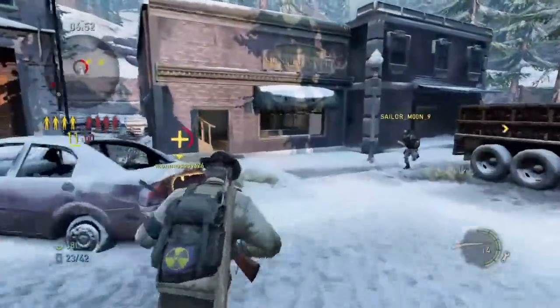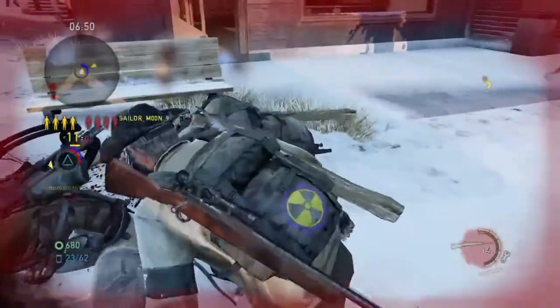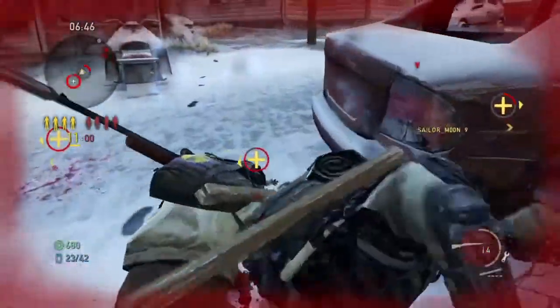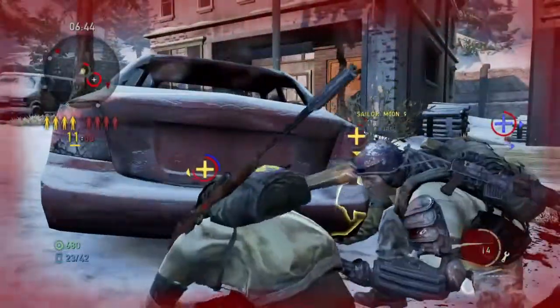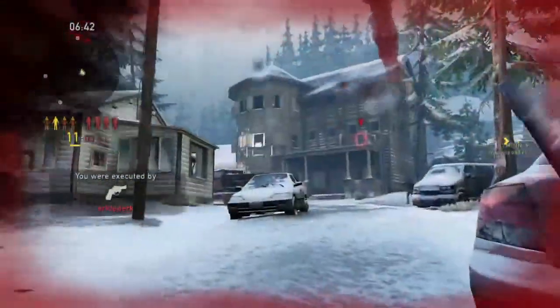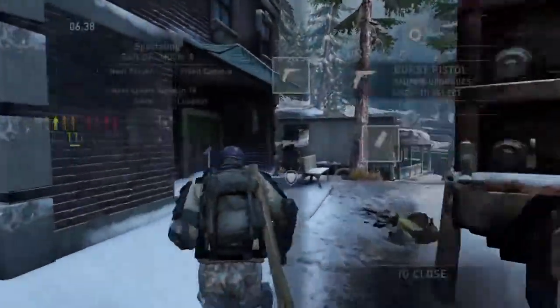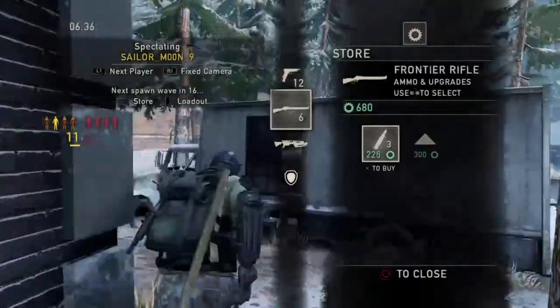This guy's got me. Better hurry though. Oh, I was about to get you and then he shot me. No, what are you doing? Get me, guy, dude. No! Why did he get you? Not me! You had freaking full ammo. Damn it.